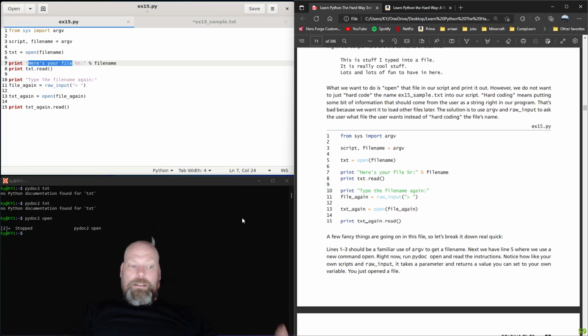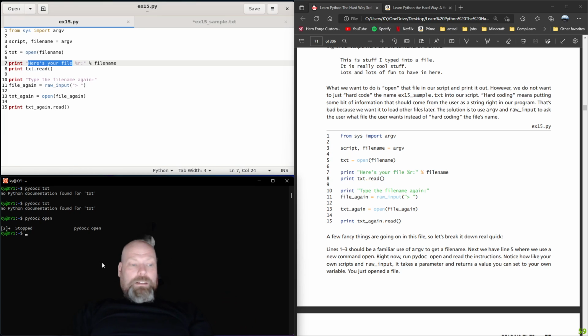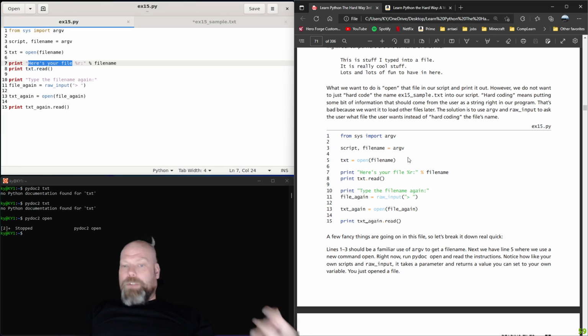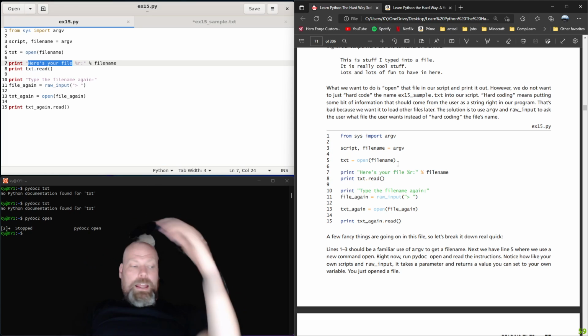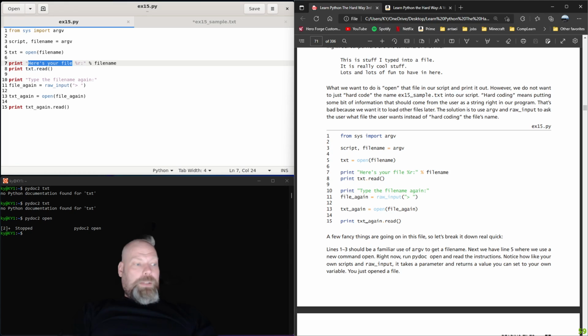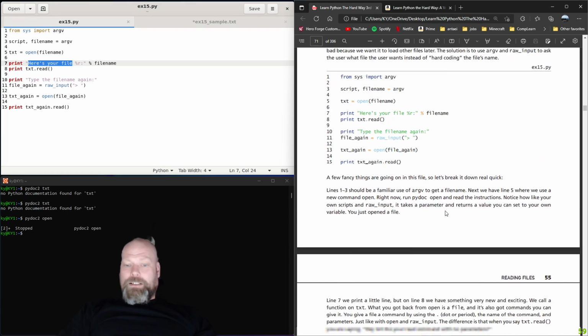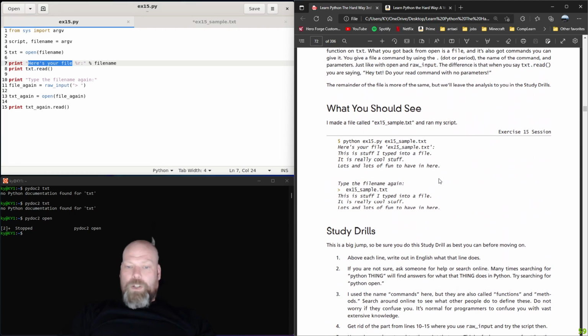All right, well, that's not going to be easy to remember, but open's a built-in function, and you can set it to your own variable. Cool. That's the way you open a file, and in this case, the file we're opening is ex15_sample.txt. And don't ask me to explain it any better than that, because I'm pretty sure that's all there is to it.